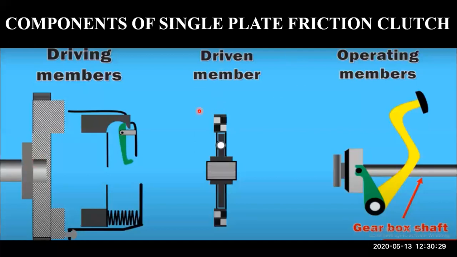Okay. And the driven member, usually this will be connected to the transmission shaft along with the spline shaft. So this is a driven member, and the operating member. Operating member is used to engage this particular driven member to the driving member, and you can shift gears and you can move the vehicle and all sort of stuff. So just like a gear, but reverse in operation.